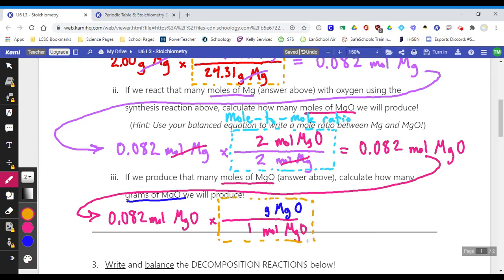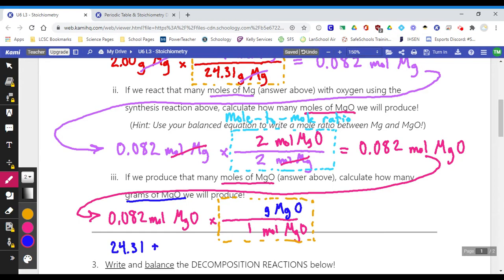Well, that's asking for basically the molar mass. It's something we can get right off the periodic table. But instead of just grabbing the molar mass for Mg, we're also adding in an O to it. It's the molar mass of whatever is in our chemical formula for that substance. So I'm going to need to add up the molar mass of Mg and O to get the grams per mole of MgO, to get the molar mass. Before we said that the molar mass of just magnesium is 24.31, so we've got that part. But we also need oxygen, so we're going to have to add something to that.